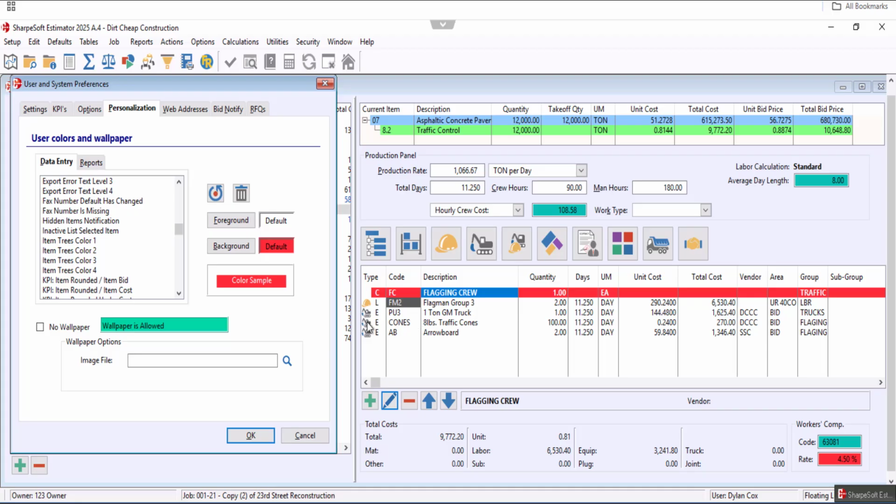And then for this dark gray and white, that is going to be no matching code in table. It basically means what it sounds like. So there is no FM2 code in the table, meaning that you may want to change it or you can add it to your table as you go.